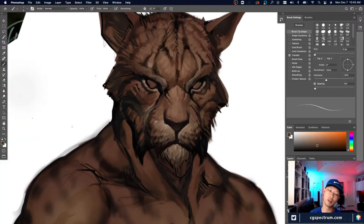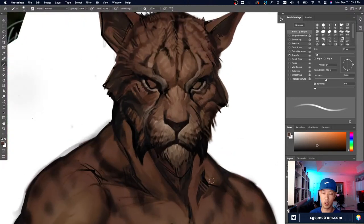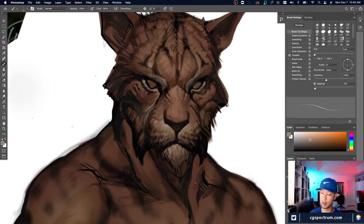Completely overworking this area right now because I was distracted and I was just noodling it without thinking, but you can see what I mean when I say overworked. This chin area, lower part of the mouth, is definitely overworked. You can tell I didn't know what I was doing because I was just zoning out. It just looks completely overworked with all these brush strokes and it doesn't even look right.